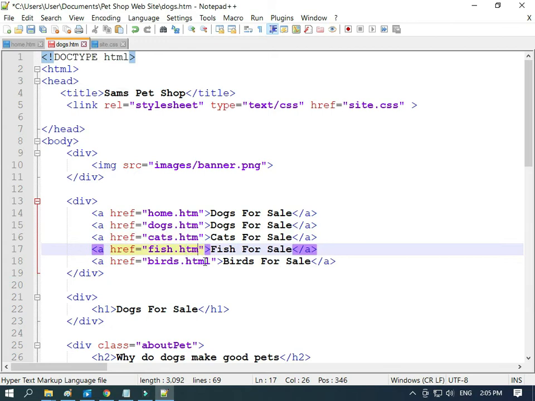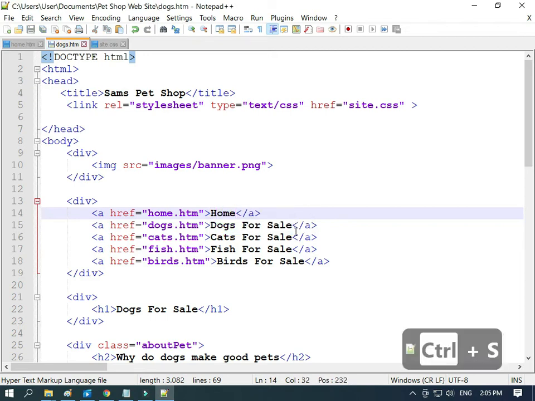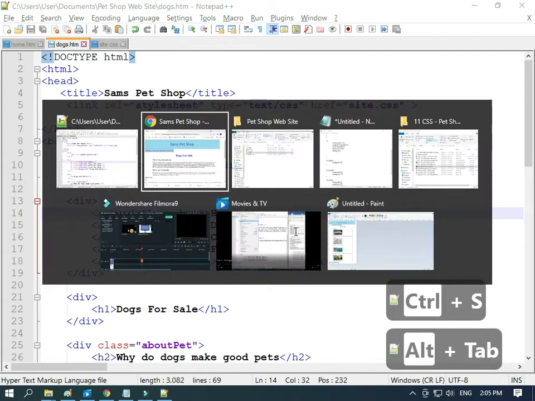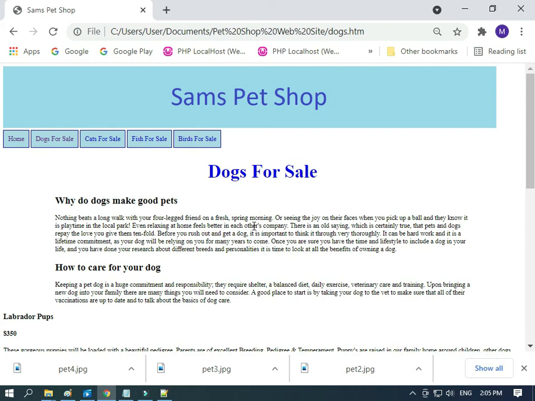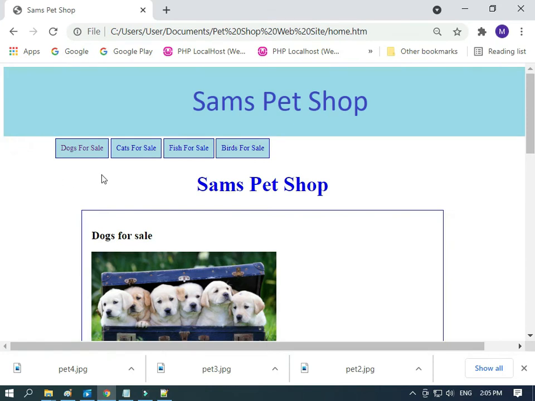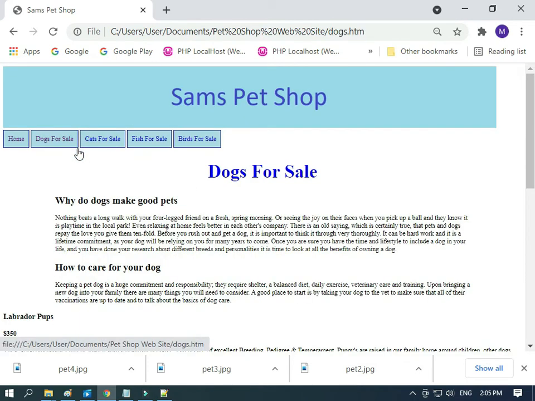We'll take the L off all of those. We'll put in here the word home, and we'll save that. Control S, Alt Tab will take us through to the browser, and F5 to refresh, and you can see now we've got this home page. So I can click on this, we go back to our home page, and then click on the dogs for sale and back here. So that's looking pretty good.